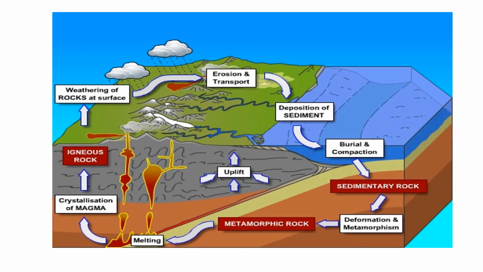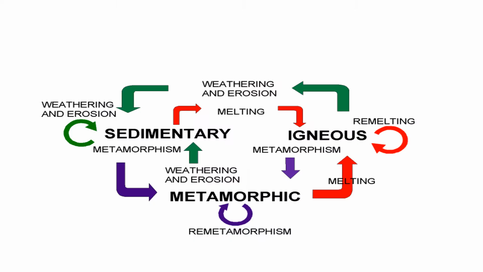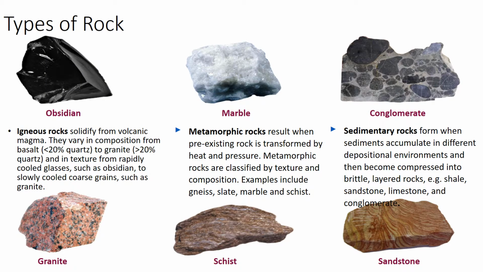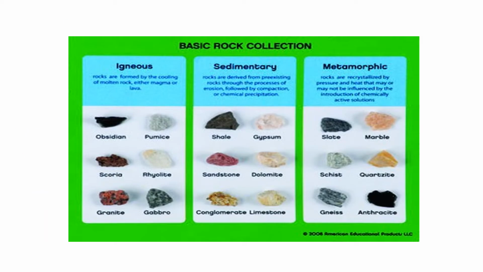So here's another little infographic about the rock cycle. And another one about the rock cycle. Which one do you like? You can pick any of those, but basically you should know your 3 rocks. And then here are different types of rocks, right? You have igneous, like obsidian and granite. Also, right, basalt is actually an igneous rock, which the granite and basalt are the big crust rocks that we talk about. Metamorphic rocks and sedimentary rocks. And some more rocks.